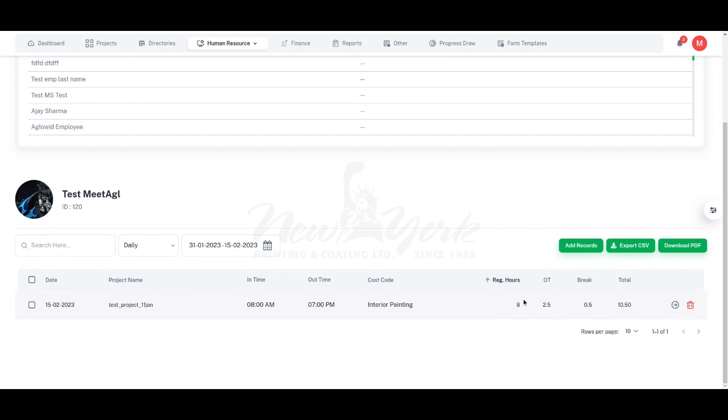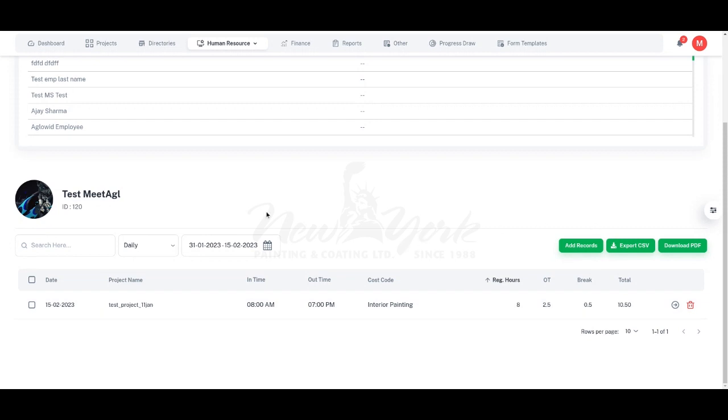If you have selected regular hours 8, then it will show 8 here. And overtime and break will be static you have set, but overtime will be based on clock in and clock out time. Same, this total will be based on clock in and clock out time, deducting break.